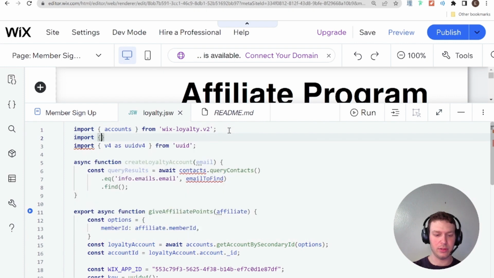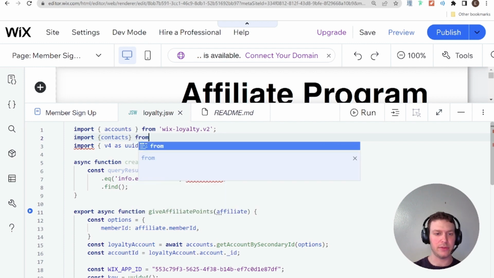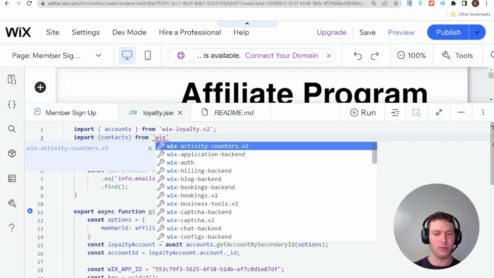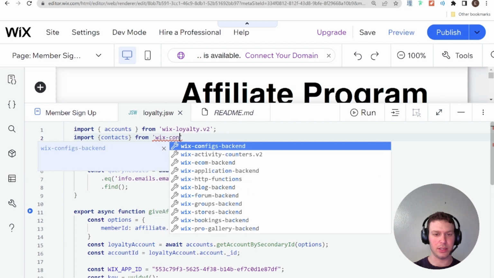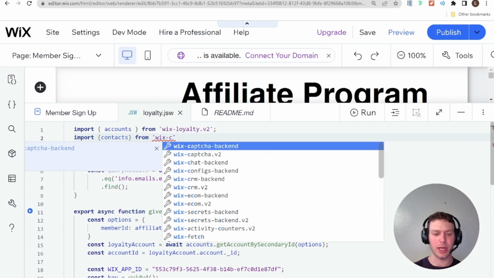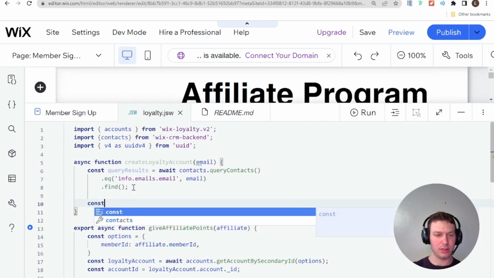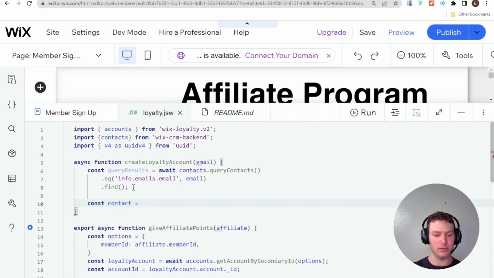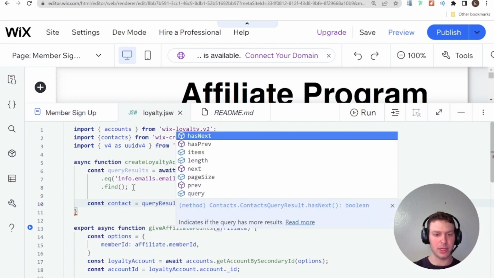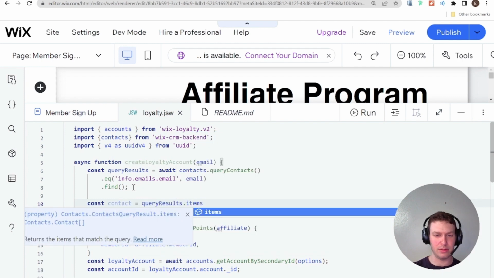So import contacts from Wix contacts Wix CRM backend. And then here the email to find will be email. And then we'll say const contact equals query results dot items 0.